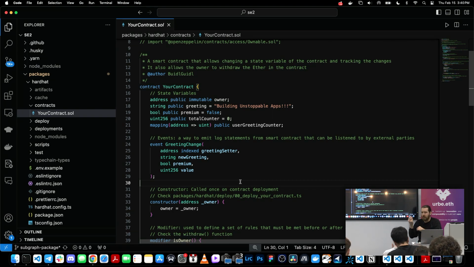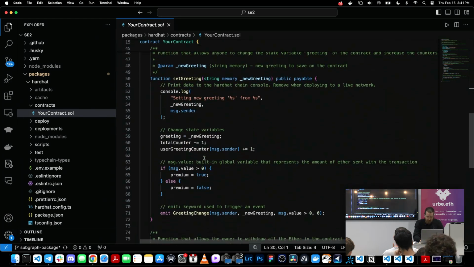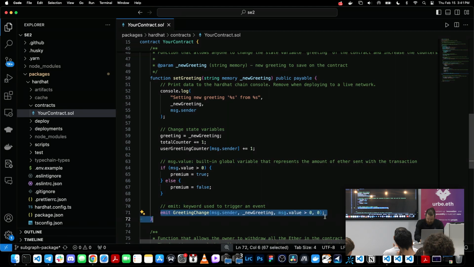So did it have any value in the transaction? Because you can send a transaction on a contract that doesn't have value, or you can. Anyways, okay, so we have an event, and if we look down here at the greeting, we also emit that event. So that's how events work. You define an event, and then you emit the event when something happens. So we want to emit that event, which we do.